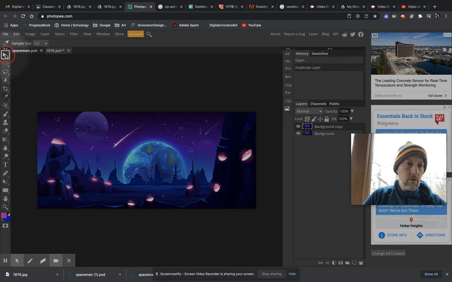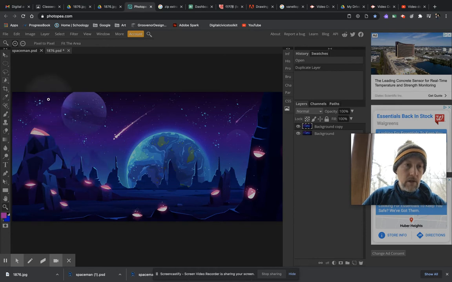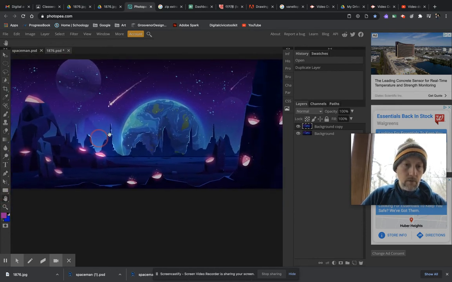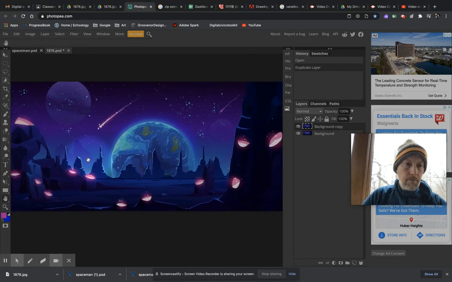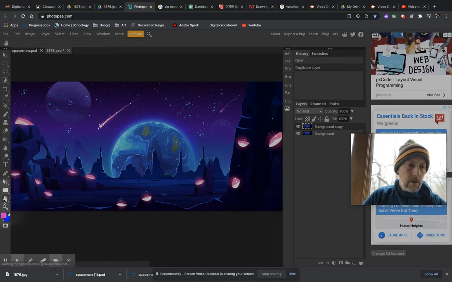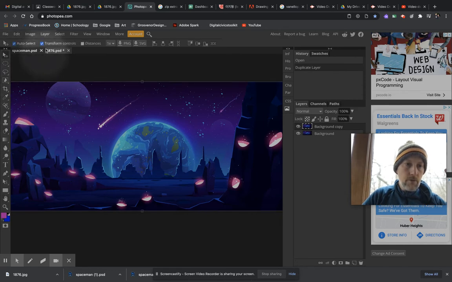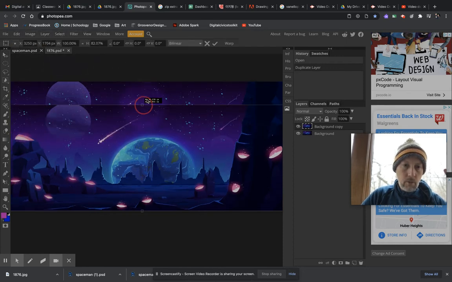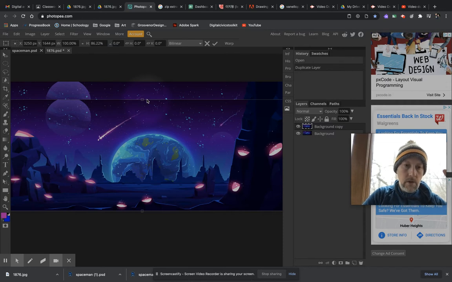Okay, so let's go through our tools here. Again, we've talked about our move tool, and our zoom tool where we can click in and out using our option keys. We talked about our hand tool where we can move our whole image around. Today we're going to go through some of these other tools, about halfway down the palette here. With the move tool, remember, you want to have your auto select and your transform controls selected up here, so that it puts that bounding box on there so we can resize things if we need to.